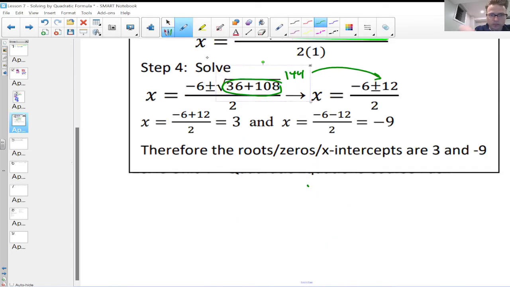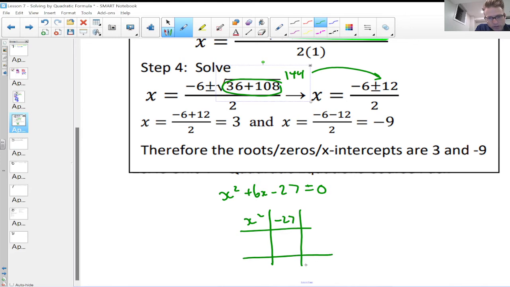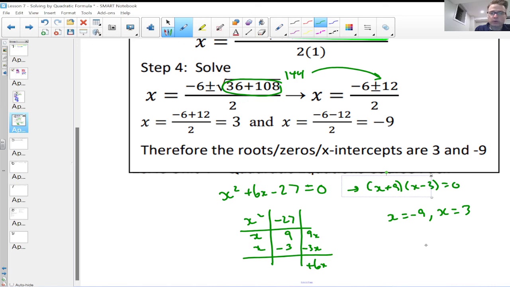So if I actually take the equation, x squared plus 6x minus 27 is equal to 0, we can see we can factor this really quickly, which I would actually recommend. x and x, and then here this will be 9 and 3. This is going to be 3x down here, this is going to be 9x here, and I want to make it positive 6, so this is going to be minus, this is going to be minus. So this actually factors to x plus 9, x minus 3 is equal to 0, so my roots are x equals negative 9 and x is equal to 3. So you can do it much faster by factoring, but the quadratic formula works as well.